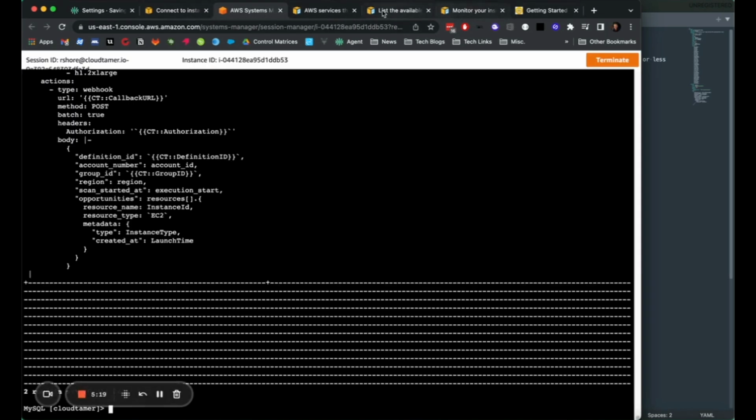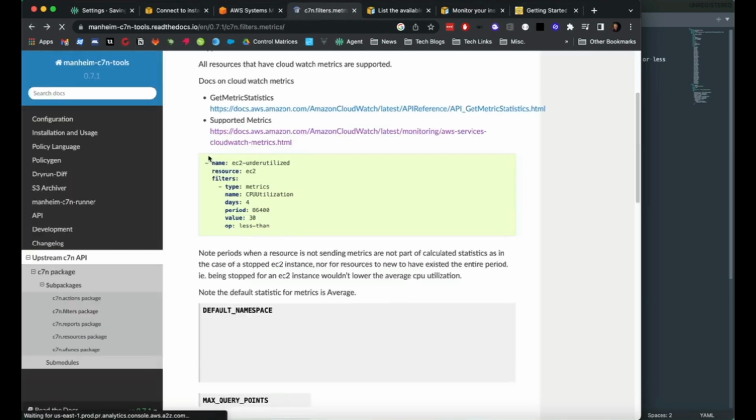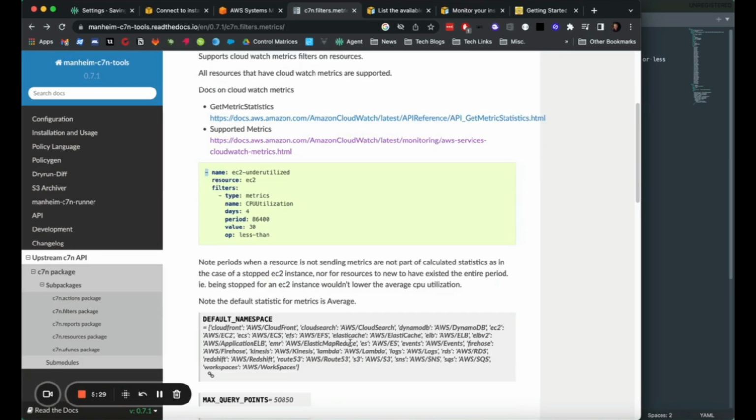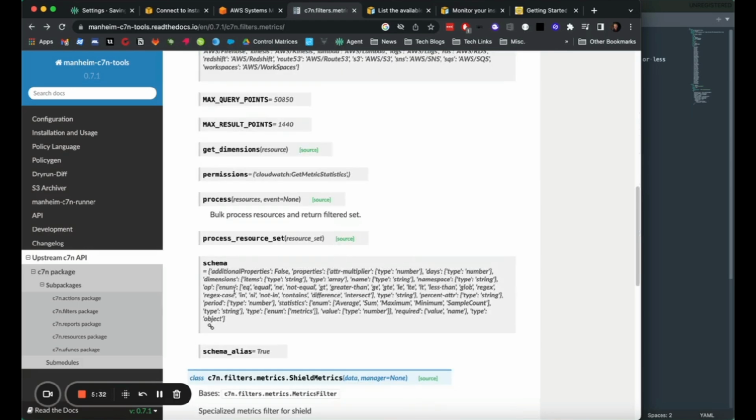And if we come back to the documentation that I was in, you'll notice that this is looking for underutilized CPU in this example, but we have a number of different things in the schema here. What we're looking at are the statistics, and these are the values that you can use: average, sum, maximum, minimum.